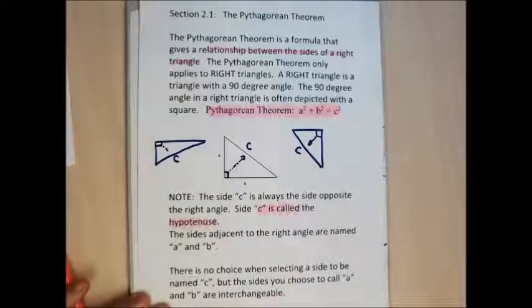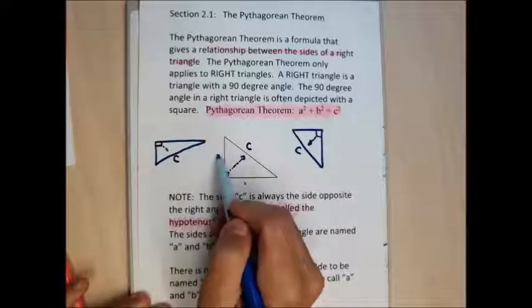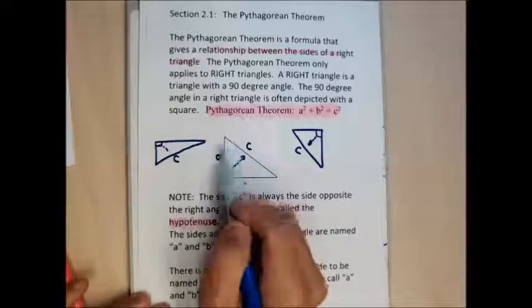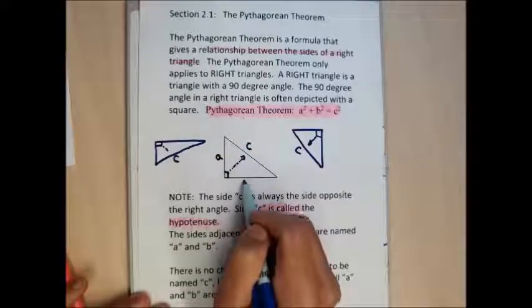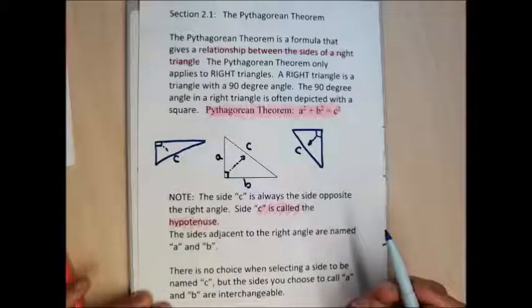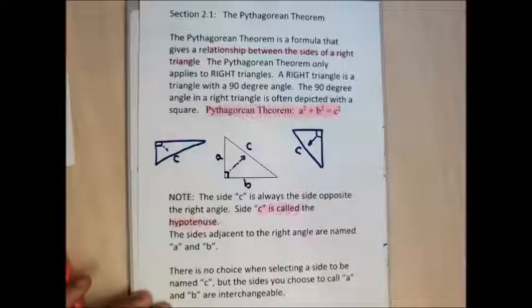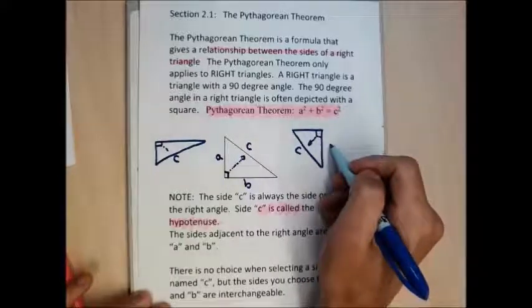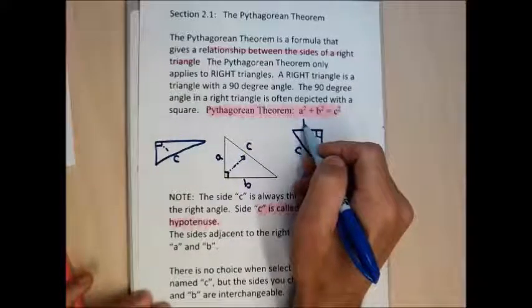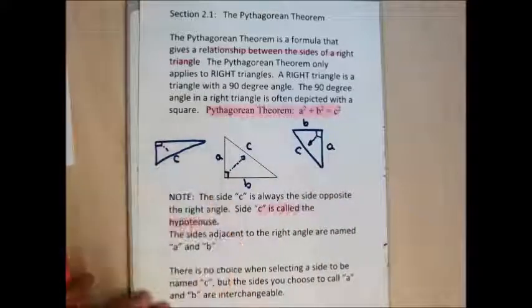And the legs of the right triangle, it doesn't matter what you call A and what you call B, but for this triangle, I labeled the length of the vertical side A, the length of the horizontal side B. It doesn't matter. I'm not going to consistently make the vertical side A and the horizontal side B. I'll probably change from time to time. So the C is inflexible, but the other sides A and B are absolutely flexible. So as you're going through your work in this section, if I ask you to find the length of the sides of the triangle and you choose an A when I chose a B, it doesn't matter.